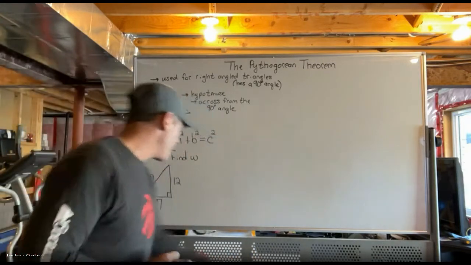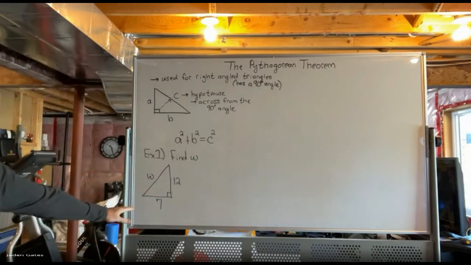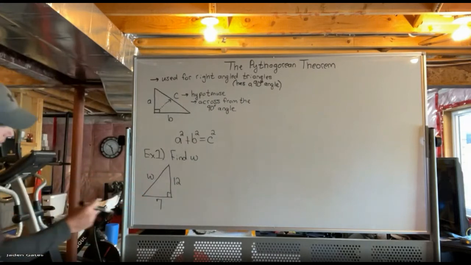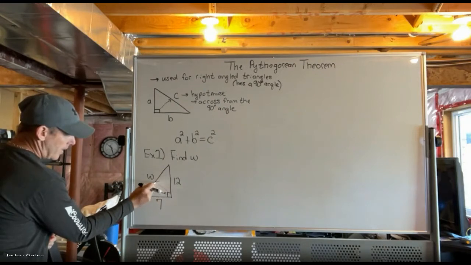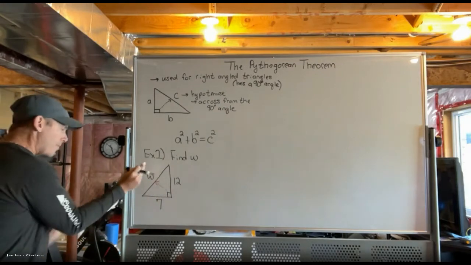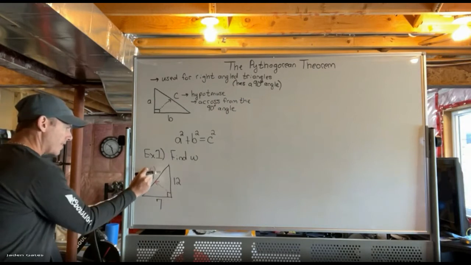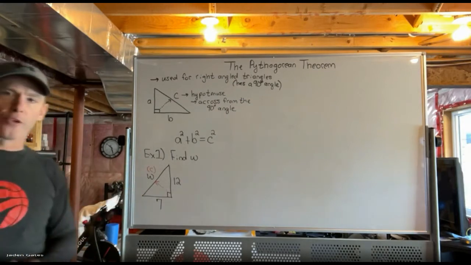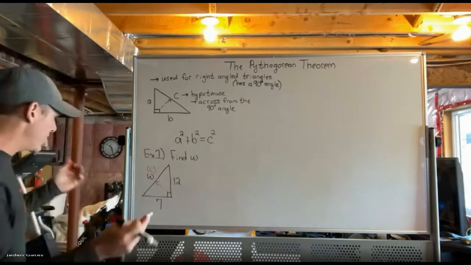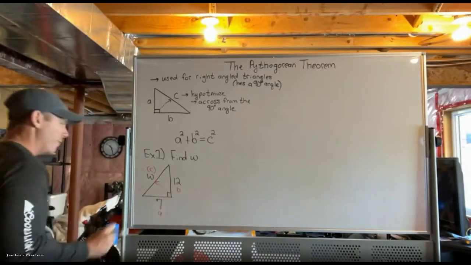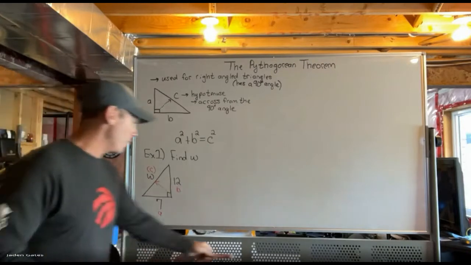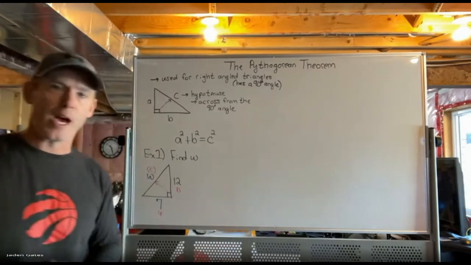All right, so again, when I'm looking at my triangle here, I see my 90-degree angle, and I go across. So w is actually my c. Now, as I said, the other sides are just the other sides, so it doesn't matter. I'll call this one A and the 12 B, but it really doesn't matter which is which. The C is the one that matters.